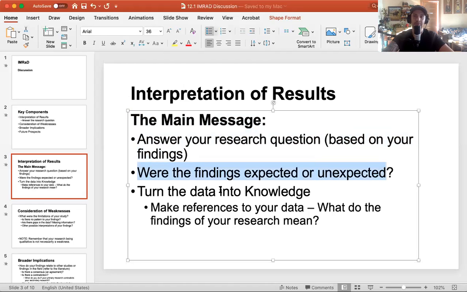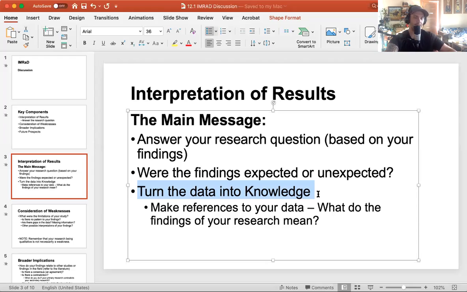You might mention whether or not these findings were expected or unexpected, but mainly you're turning data into knowledge. That's the main thing with the discussion section. With the methods section, we figure out what we're doing. With the results section, you're going to list the actual answers, the results that you came to. If it's an interview, you'll mention some of the more important ones. Not all the results go in the results section, only the most important results. All the other results will go in an appendix.